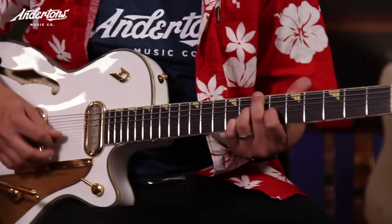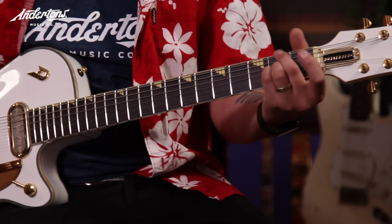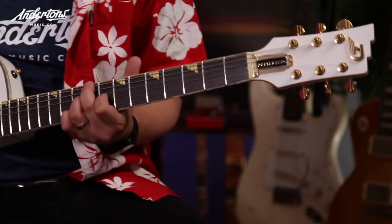When I switch, that's the neck. So if I switch to position two, that's that trademark Duesenberg sound. I've got a compressor on. And then position three, or maybe that's position two, it depends on where you start.